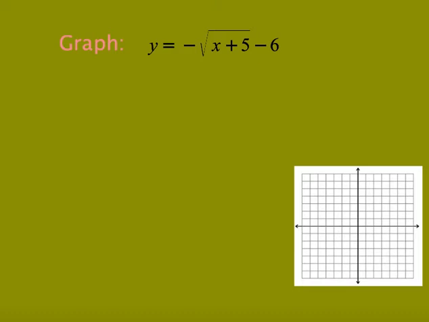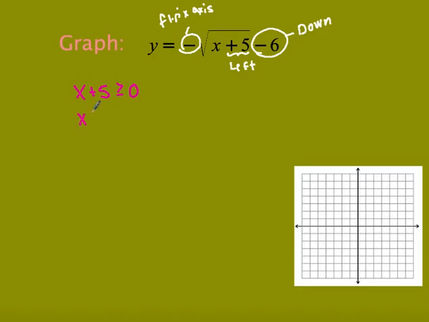All right, again, I'm going to analyze some things. So this minus 6 says that I should move my graph down. This plus 5 tells me that I should move it to the left. And this negative is going to flip over the x-axis. Now, again, I'm going to traditionally start under that radicand. I'm going to set that greater than or equal to 0. So my starting point of this graph is going to be at -5. So I'm going to go ahead and start my ordered pairs.